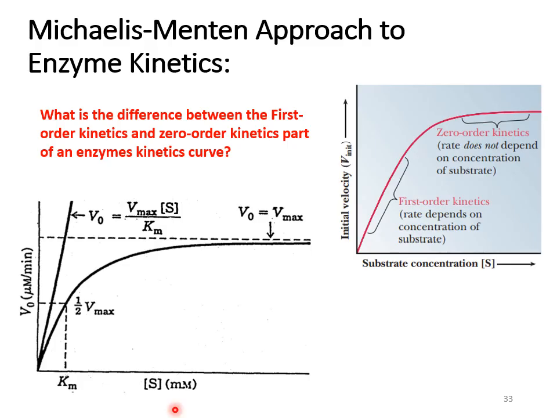Over here, I actually had it in the chalkboard notes a moment ago, but I just want to point out that when we're talking about the Km, or the Michaelis constant, it is when the rate of the reaction is half of its maximum value. We take a look at the substrate concentration, and that gives us the Km. So if we have here the overall maximum value of the rate of the reaction, when you go to half of that, you then find the substrate concentration, and that gives you the Km here.